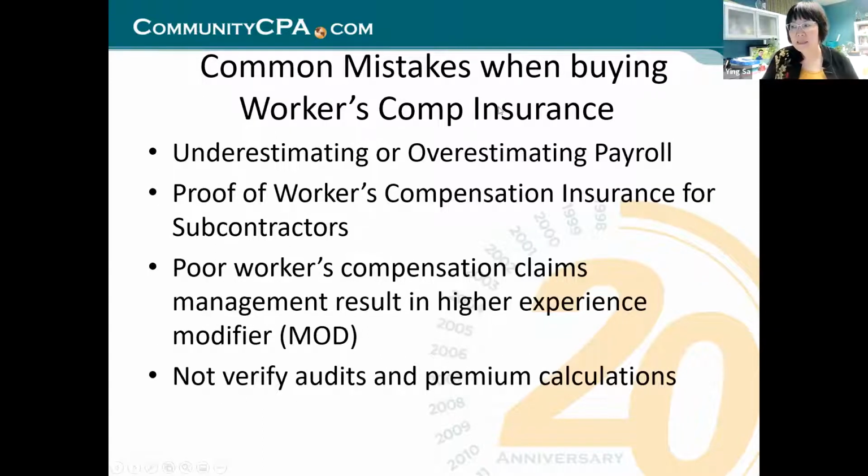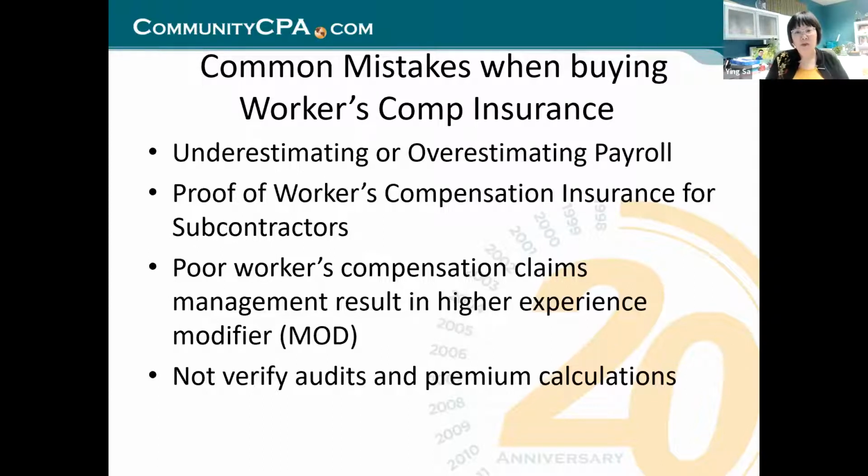A common mistake when buying workers' comp insurance is underestimating or overestimating payroll. Because when we buy workers' comp insurance, it's always buying ahead. So whether your payroll is really that amount or not, it is a good estimate, right? But if you lowered your payroll, then your premium should go down. If you hiked your payroll, your premium would go up. So you will get a notice from the auditor asking you to pay more. That's really what that is, right? So over or underestimating payroll is one okay reason. It is an understandable reason, right?